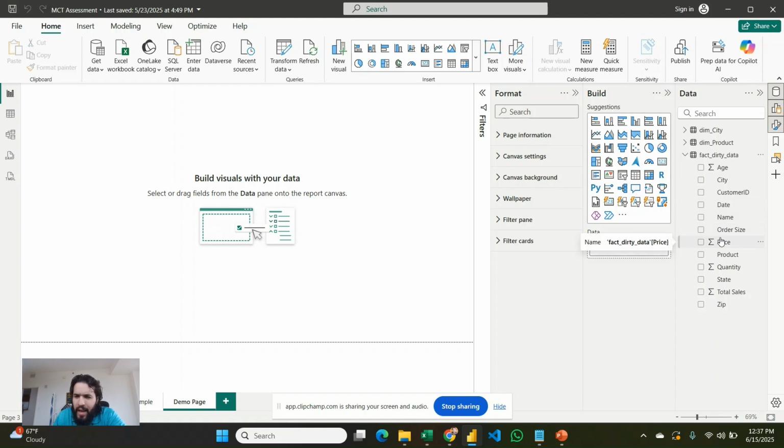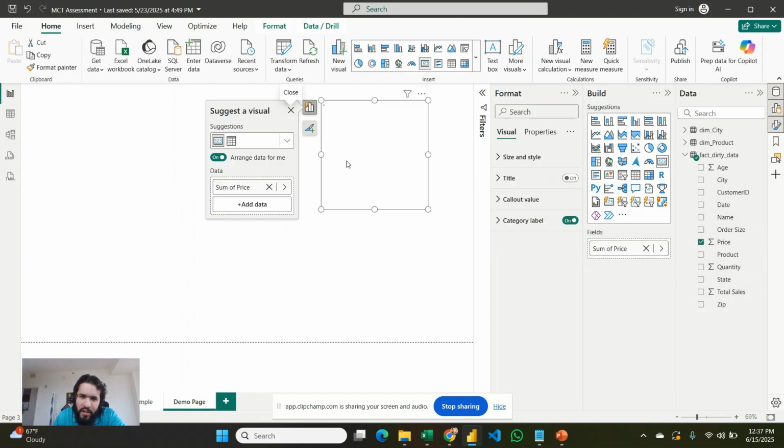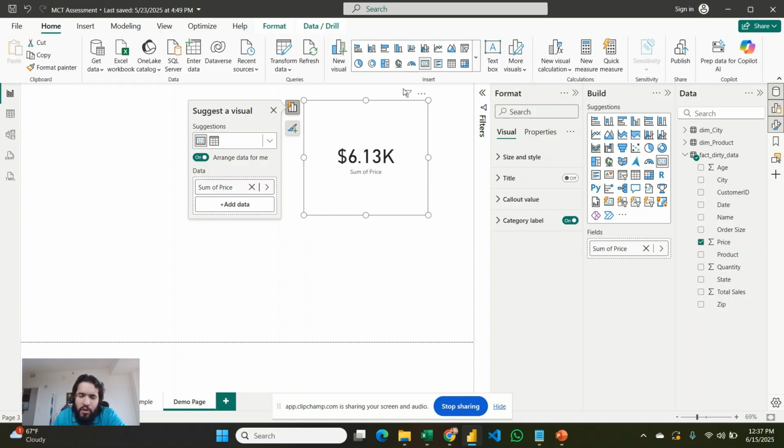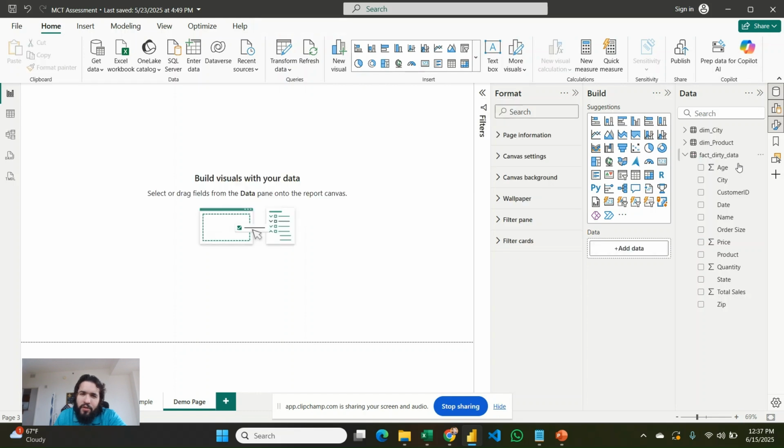Now, as we see here, these are implicit measures, basically just the column that's in our data, which is totally fine to use, but it's always best to use explicit measures where you're explicitly writing the DAX code because you may need to use those measures in the future for other measures.